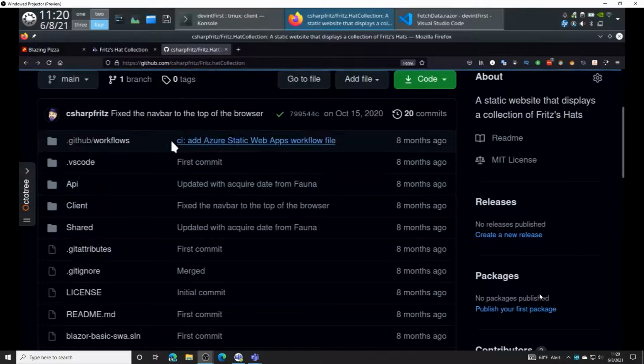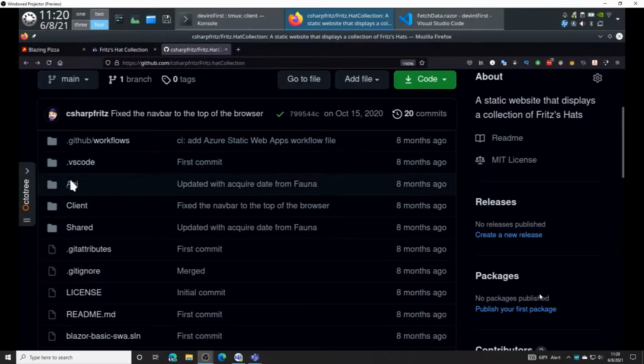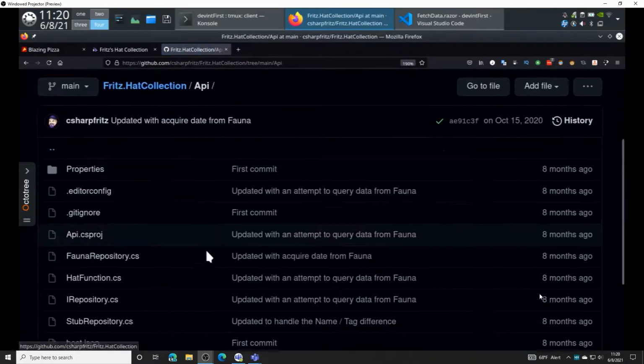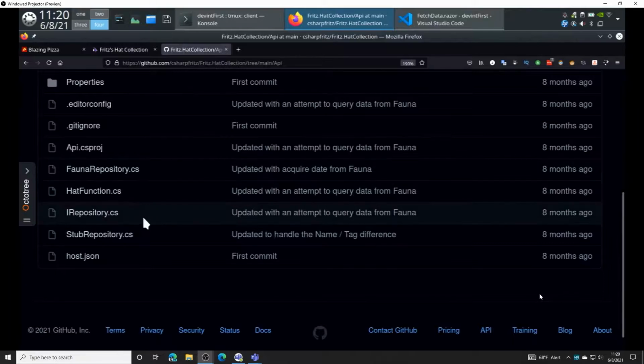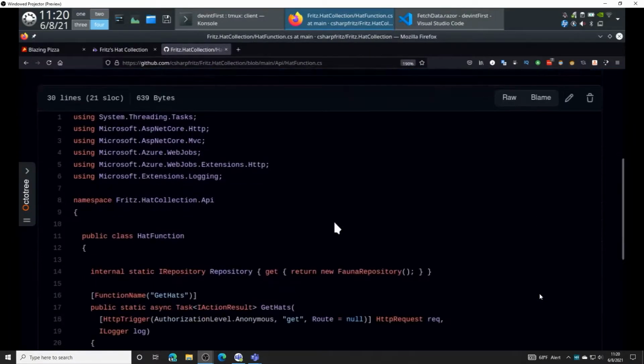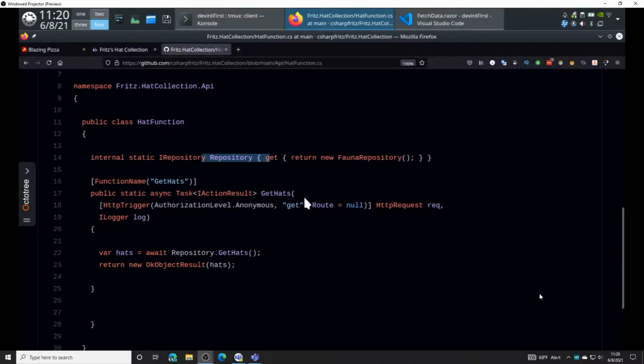But on my API, I have just an Azure function that sits out here, has a database repository, and all it does is go into that repository, get the hats, and return them. I have one function that runs on Azure. This costs me nothing to run.